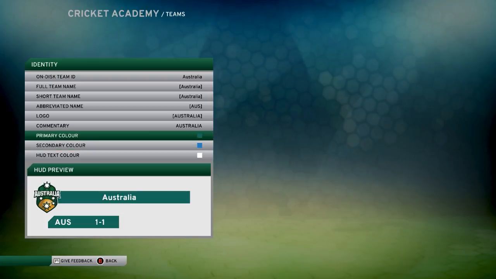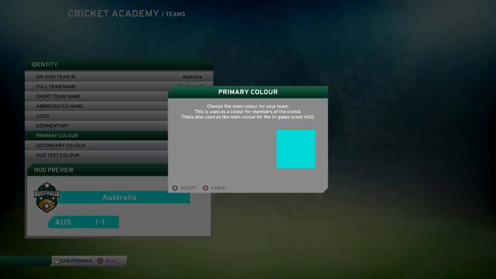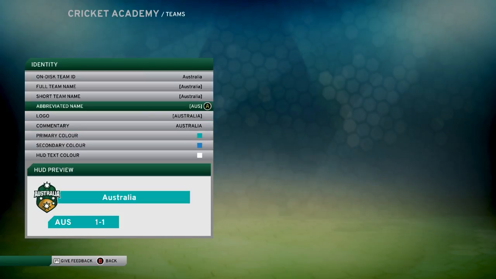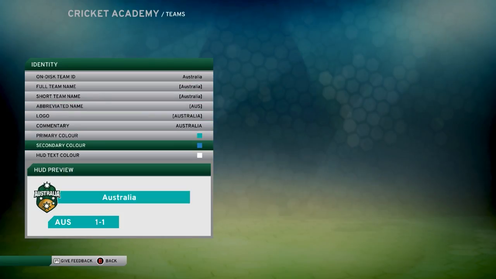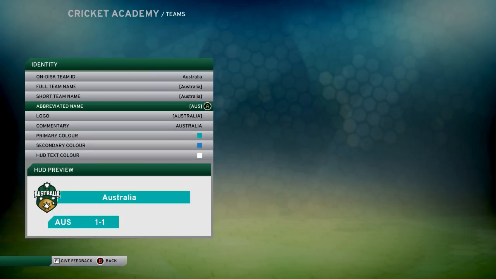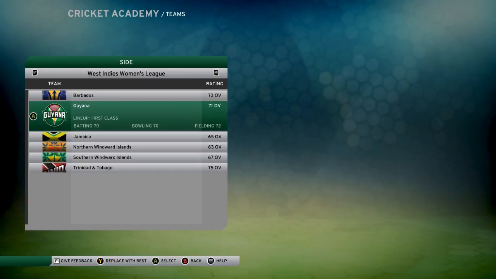I genuinely couldn't tell what it did, but I was trying to do something like Channel 9 have had in the last couple of years, I think. They've had this bluish background for their heads-up display, so I thought I could try and do that. I guess for different teams, I think it's when it's their home game, whether or not it's that team specifically, that would be cool. Obviously different broadcasters have different heads-up display colors and things like that. And there's a bunch of commentary names as well. So that's very cool.